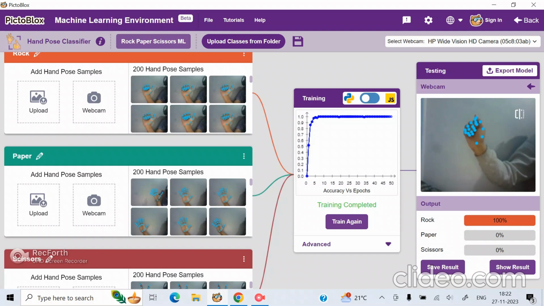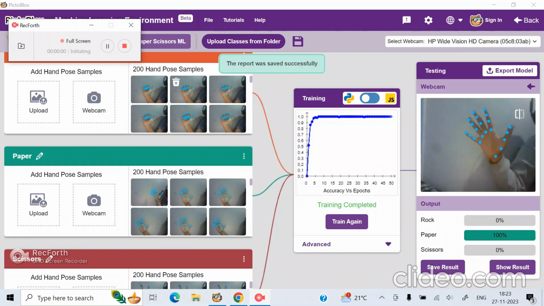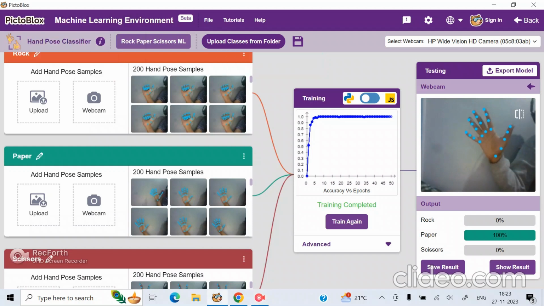So we can save the result also here, so it will capture. We can see here it is successful. So we are saving this result here.